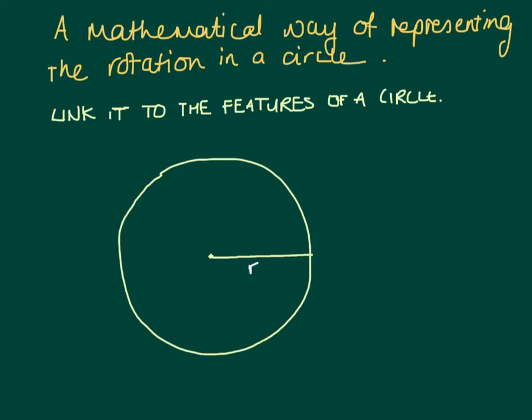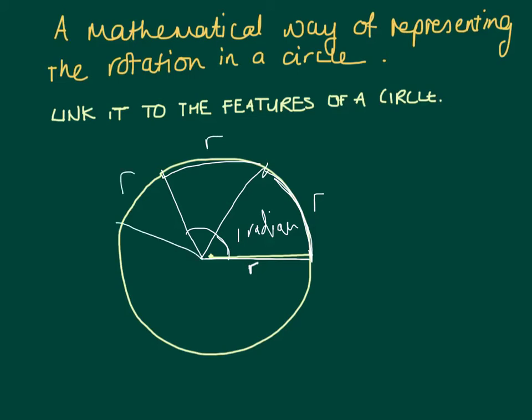So most of the other features of the circle link to its radius. So let's do that. Let's take the length of the radius, r, and spread it out around the circumference of the circle. So the amount we've measured around the circumference of the circle is the same as the length of the radius. And that angle there, we're going to call 1 radian. Now if we go around again, then the angle from that initial radius line all the way around will be 2 radians, if that's the length r.